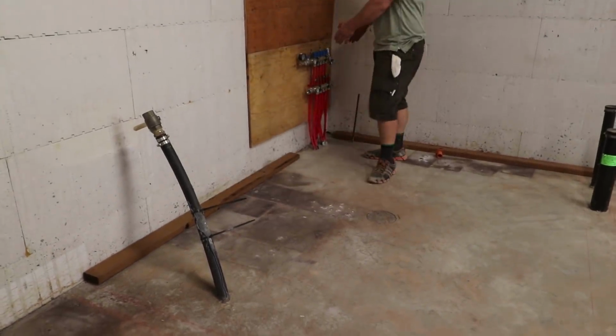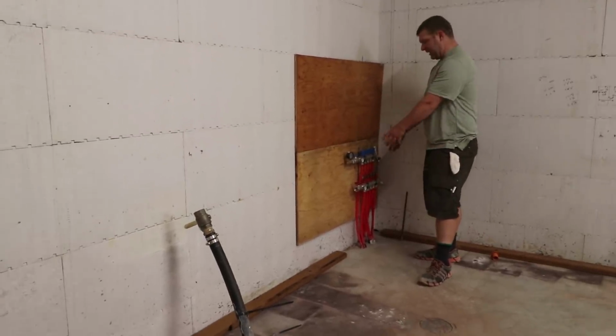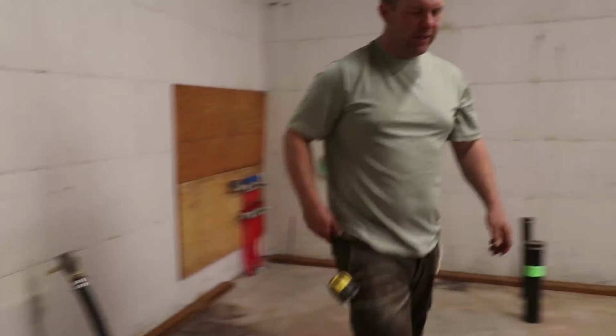So this stud bay will just be open up here, and then we'll probably just bridge it across there. So this will be kind of an open bay. There'll be no sheetrock or anything there.